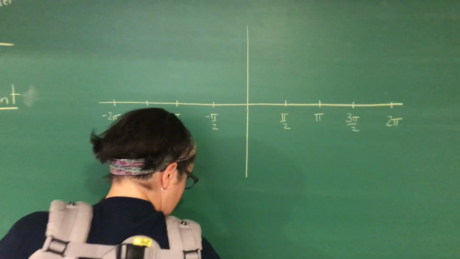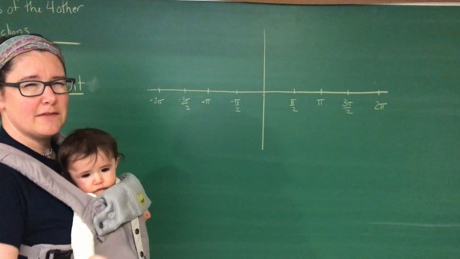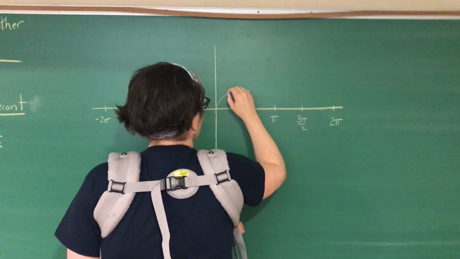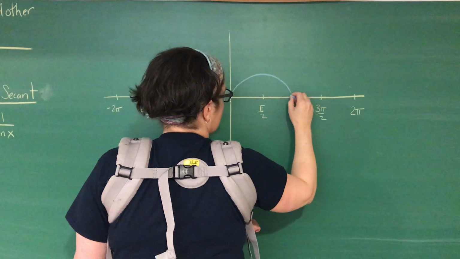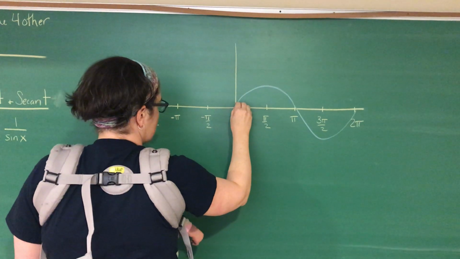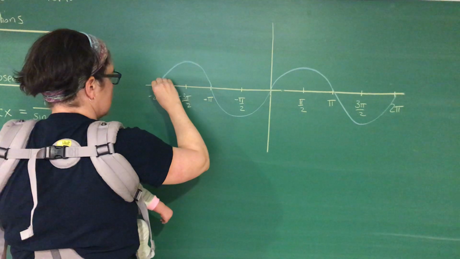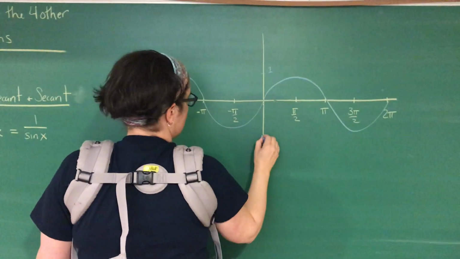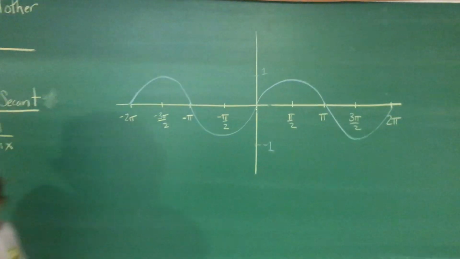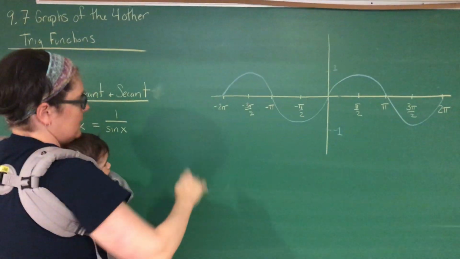All right, now I'm going to draw the sine function in blue. So you might not be able to see it as well, but that's okay. If you can get a sense of it, that's all that really matters. So here is our sine function. We have a hill, and then we have a valley, and same in the opposite direction. Okay, and the height of 1 and a height of negative 1. Now, this is our sine function here, and again, I didn't label that, but there it is.